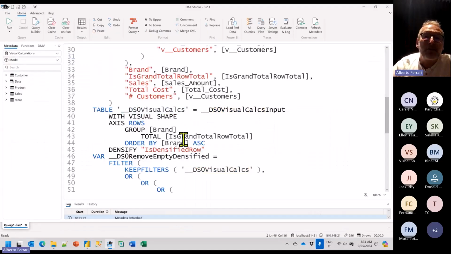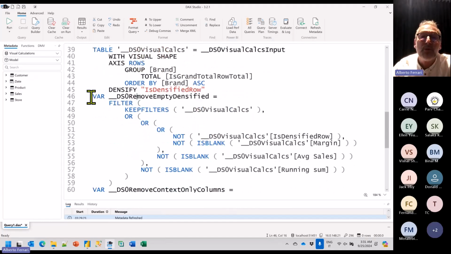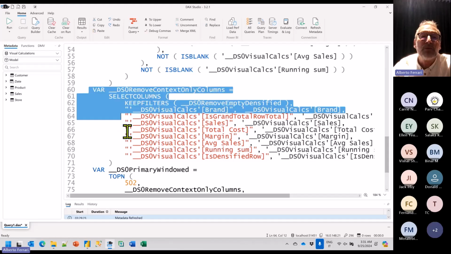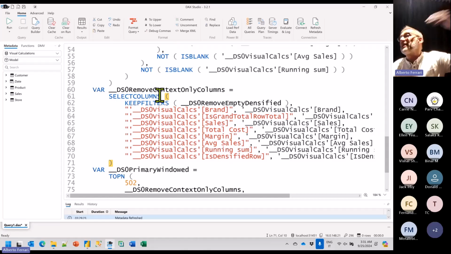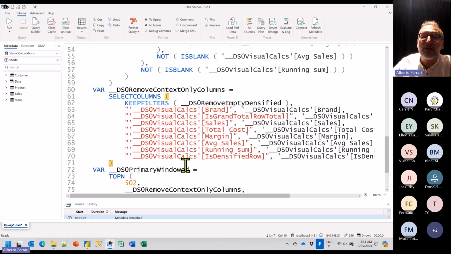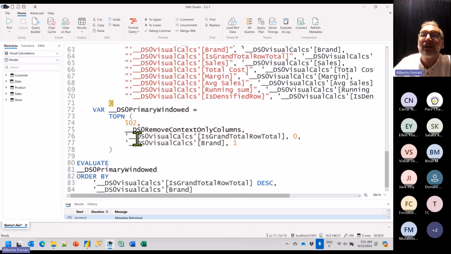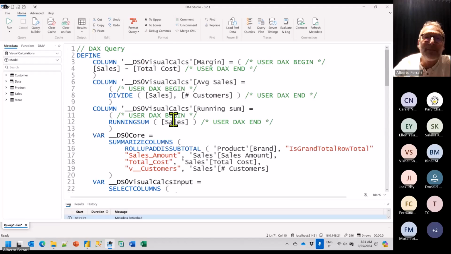Then the remaining part is quite simple. There is this step that removes rows that are not useful. And finally, here we remove columns that are not needed. The select columns gets rid of columns that are hidden. A column might be hidden. It is added to the variable, then added to the table, used for the calculation, and then it is removed. Now, where are my visual calculations? I created a lot of visual calculations, and they are nowhere here. They are at the top.